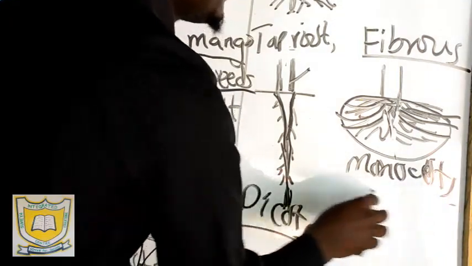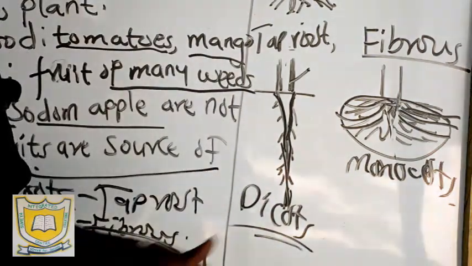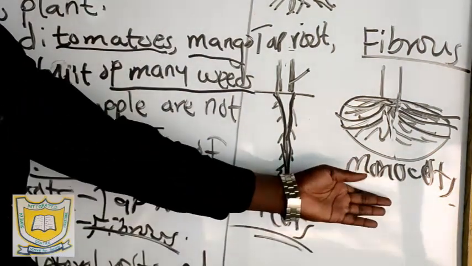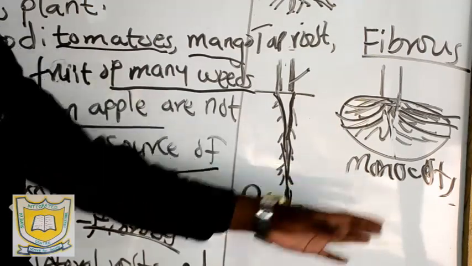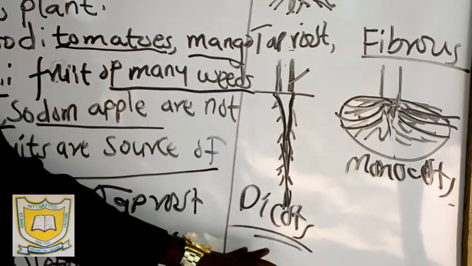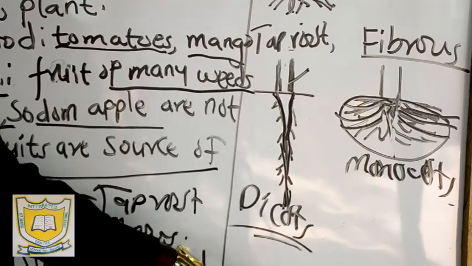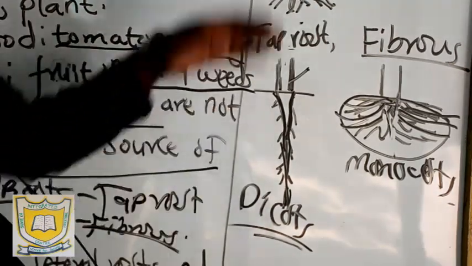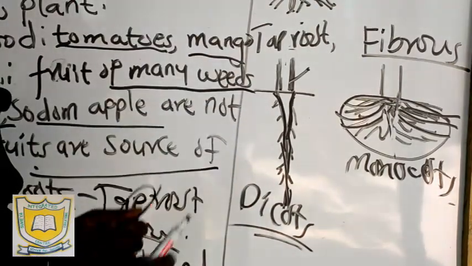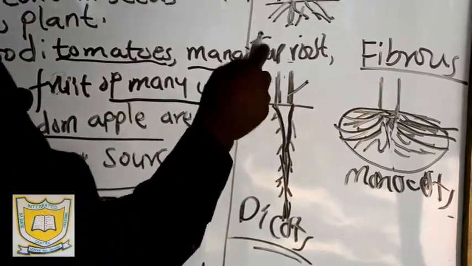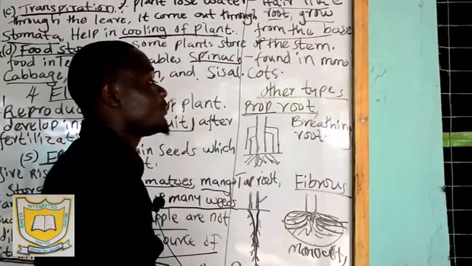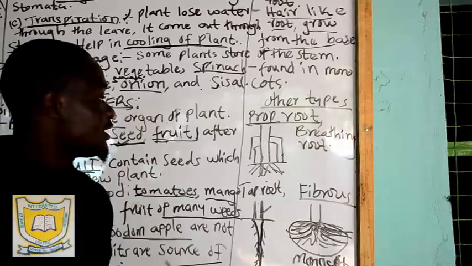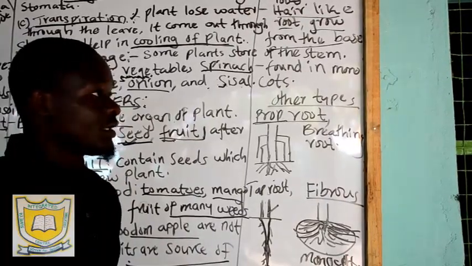And we discussed the types of monocots and dicots. I gave an example of monocots, cereals, that is maize and others. Dicots, we talked of the leguminous plants, that is beans, peas and others. Now, I said I'll give some other example of these roots. We have the other example of which we have the prop root. Now, the prop root is found mostly in maize plant and also sugarcane plant.